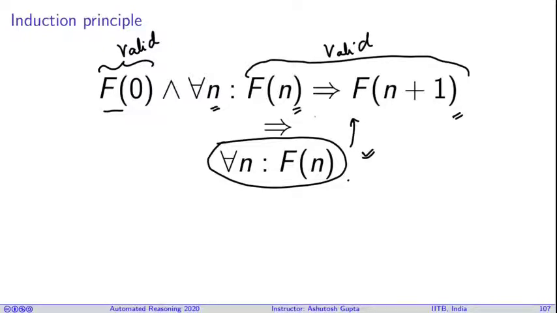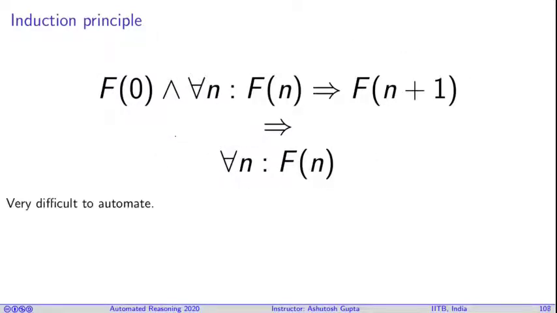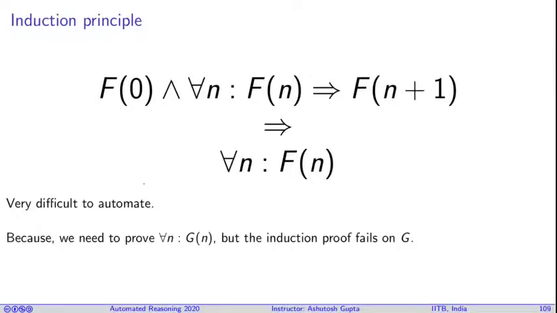If you have not seen any example, you may wonder why doing these two tasks is easier than doing this task, but once you see an example, it becomes very easy to see why that is the case. The problem is that whenever this kind of problem is offered to you, it is very difficult to automate. Machines find it very difficult to automatically do inductions, and that's one of the Achilles heels in automated reasoning. Why is that the case?